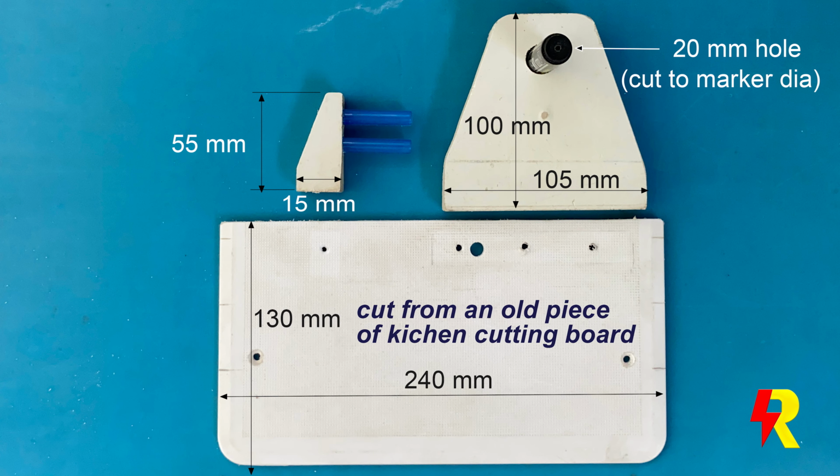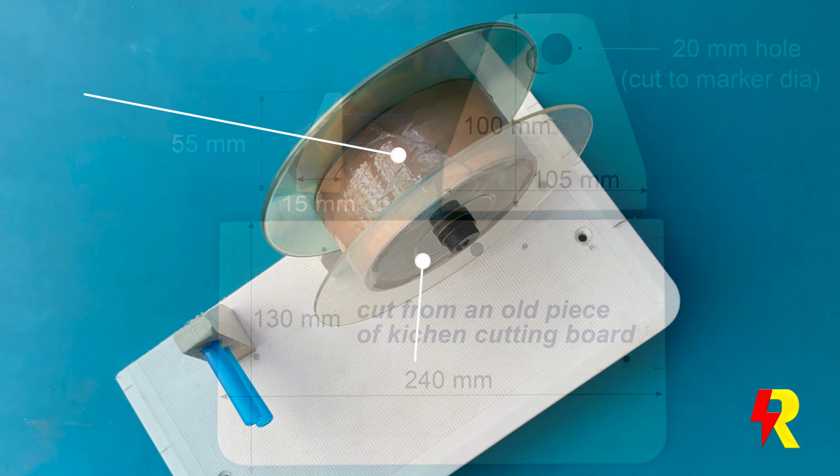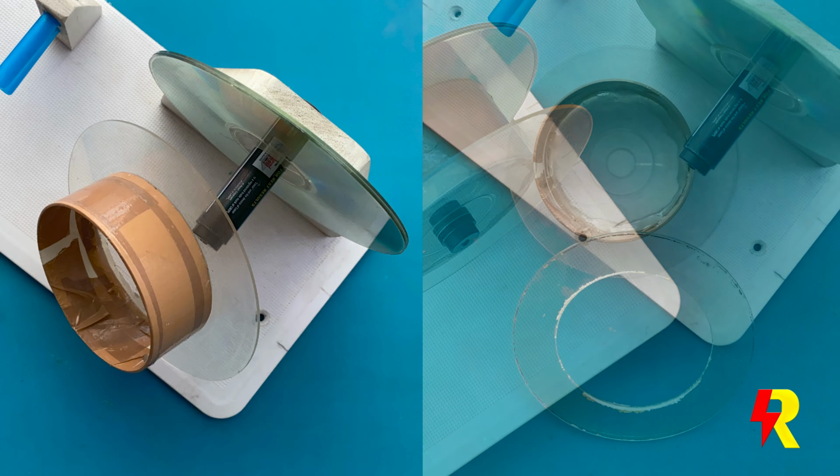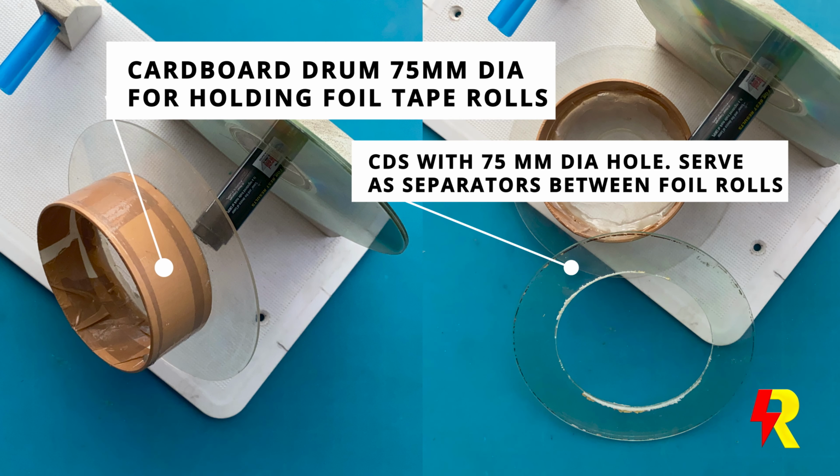The dimensions of the various parts are shown in the following visuals. However, you'll be able to understand the entire assembly better in the 3D videos which will follow. They're quite self-explanatory.